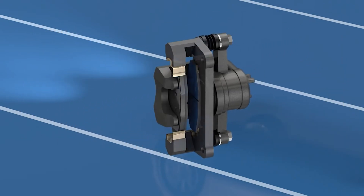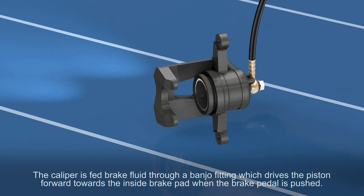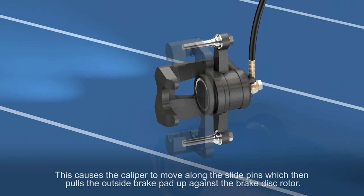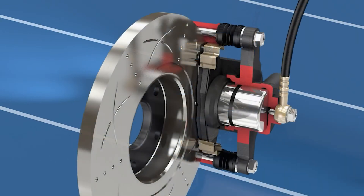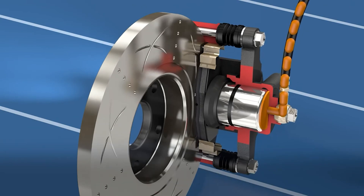This does not mean that drum brakes are unsafe and no one uses them anymore. We still use disc brakes in the automotive industry. When a car brakes, its center of gravity shifts forward, loading the wheels. This means that the front brakes do, on average, about 70% more work than the rear ones, which are not so loaded. And since drums are cheaper to produce and service, they are still used in many vehicles, mainly light ones and at the rear.